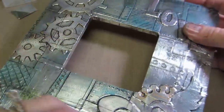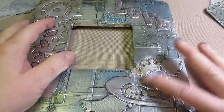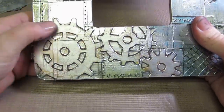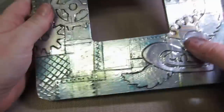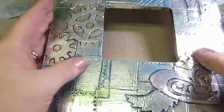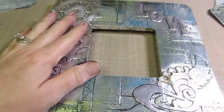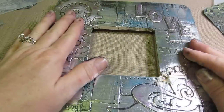I cut this out of grunge board. Actually, this is grunge board too, because I wanted it to be a little thicker to show. But this is actually not. This is the file folder again, so it's not as thick. I glued those down, so that's another alterations die. So first I just glued all that down, and then covered it like I did this. I just cut all the little shapes and just covered the entire thing.